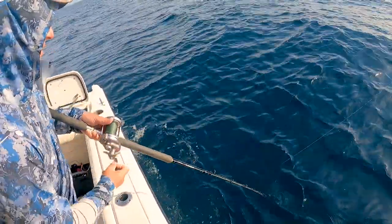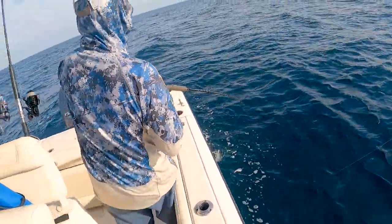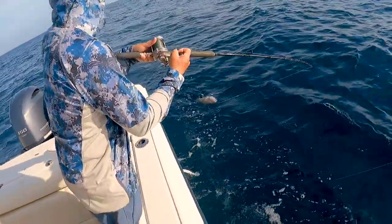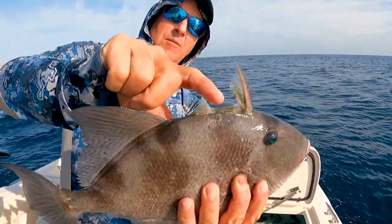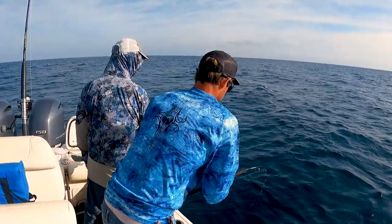Got top shot. Oh, I got hit. Little fish on mine. We're gonna call it a trigger. Yeah, he's going out the back. We're gonna call it a trigger. Let's look for that. Look at that trigger fish. There you go, that's our trigger. He's got the trigger locked in. Uh-oh, I got somebody here. There we go.